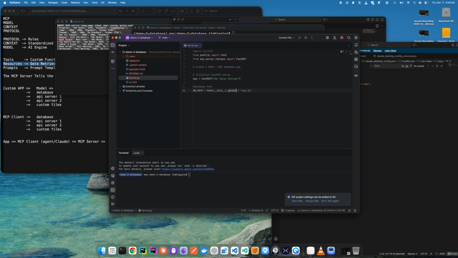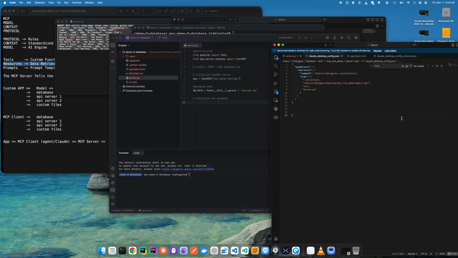So if you don't know what this is, we're taking the local path parent, and we're going to call it set list instead of db. That part's kind of important later, but we'll get to it when we get to it. So the next thing we need to do is to create, or we'll use proper terms, initialize the database. Now, the good news is I've already cheated on that, and you don't have to watch me do that.